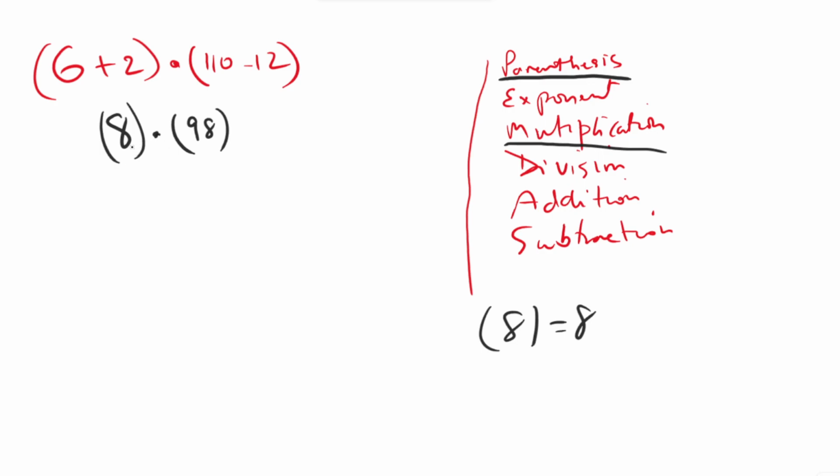So now you get multiplication. So 8 times 98, the whole thing is equal to 784. So this may appear to be obvious to you because you just add these two, and you add these two. But some problems may not be that obvious. Okay, and let's go for another example. Another example that has to do with order of operations.